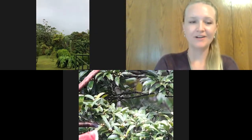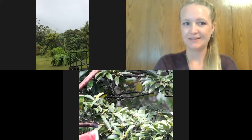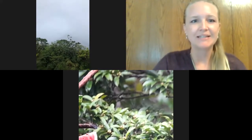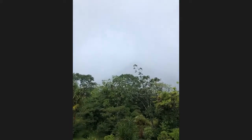This morning, Paco and Eric were out scouting and there was plenty of activity today. Hello, everybody. It's a little bit of a misty day at Arenal this morning. There's a cloud covering the volcano right now. You can barely see the outline in Eric's camera there. There. You can hardly see it, but it's there.